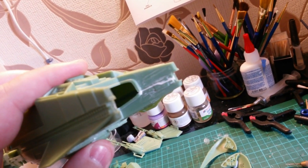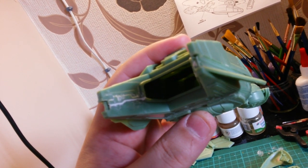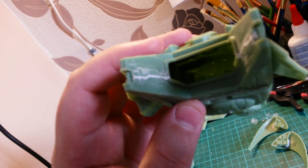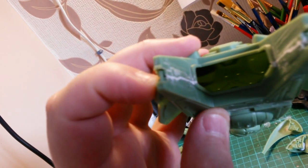I haven't taken those out yet, but those are lovely and dry. Then you've got the filling I did where the panels didn't meet 100%. Well, the top and bottom half of the hull. So you can see I've sanded all that down. But as I've wiped all the dust off from the filler, you can see on this channel here just above my thumb, there's a bloody gap.